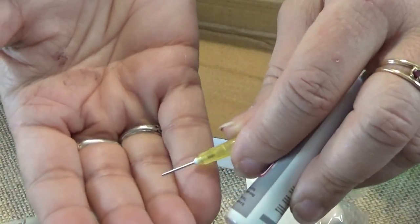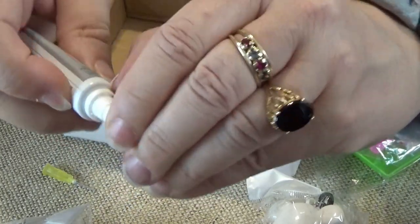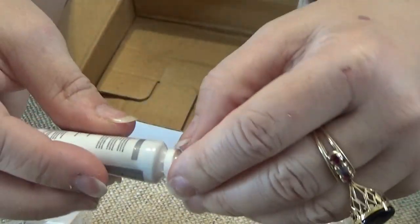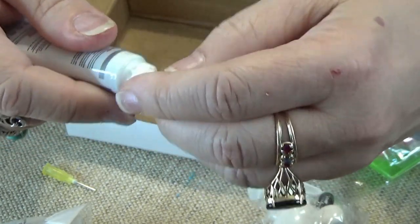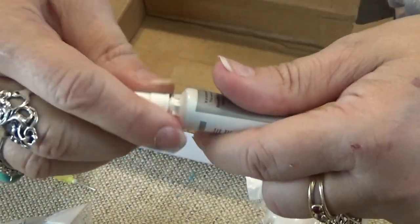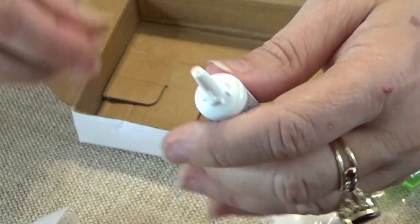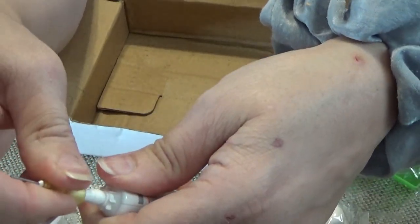Can you see the needle tip? What you do is you take it - there's like a band that you have to kind of break off the edges here. It'll come off. If I get it unstuck, it will come off, this ring. There it goes - that's trash. So then you twist off the tube and the tube is already open. You put the needle tip on here tightly - you just shove it in, it doesn't twist or anything, you just shove it in.